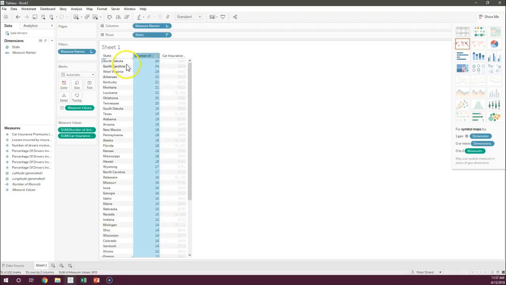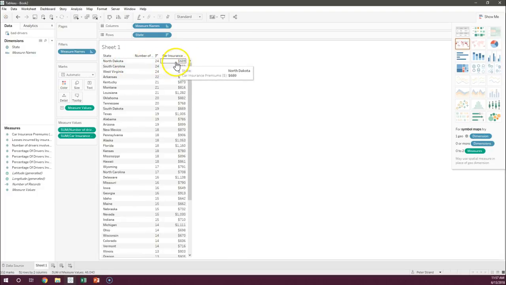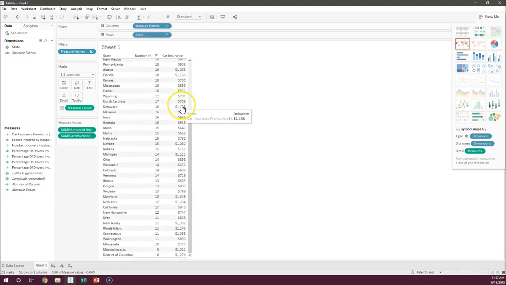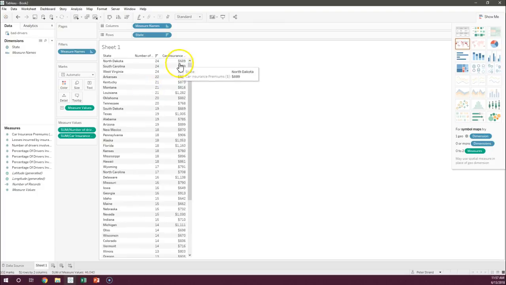So this is the number of accidents. It looks like North Dakota has the most people per billion miles driven that are involved in fatal accidents. And look how low that car insurance premium is. If you notice, Idaho had, I think it was the cheapest, and it was about $642, I believe. I could be wrong in that, but it was in the 600s. Take a look at this. So this is the highest number of drivers involved in fatal collisions in the country, and yet it has kind of a lower premium.